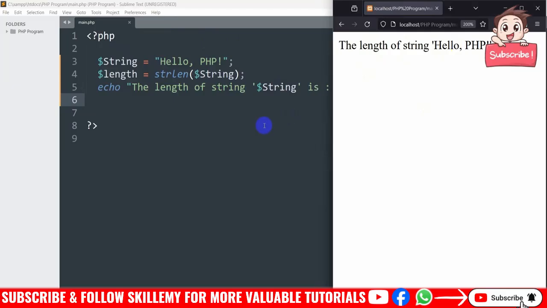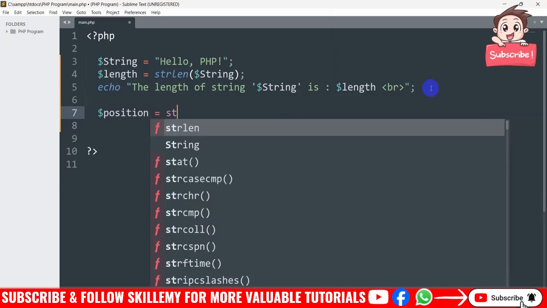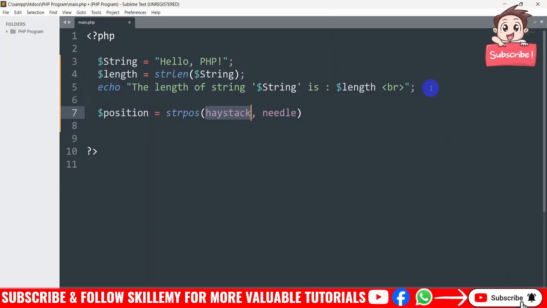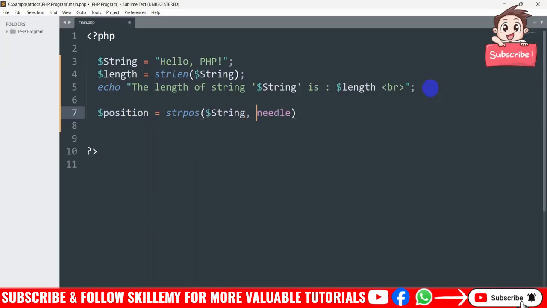Okay, so I will completely understand it, and next step here I'm creating another string using strpos to find the position of a substring. So for example, I'm creating the string named position, using strpos, and first of all here I'm defining this string, and then inserting double quotes, define in this PHP.